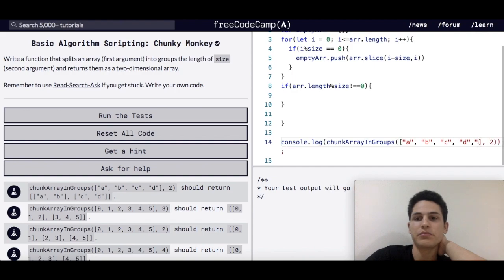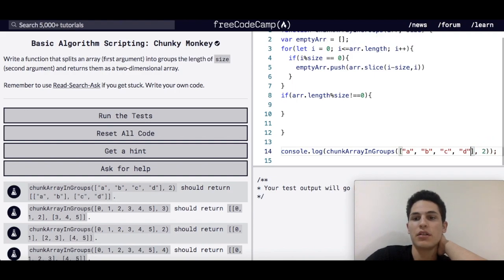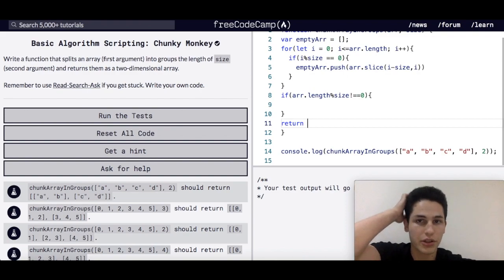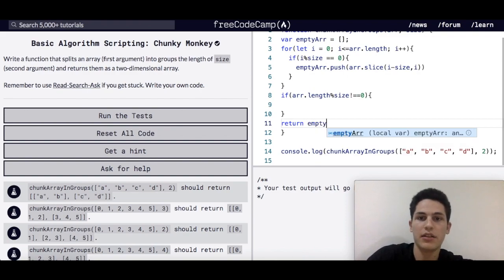Because if there are no remaining values, it would just skip this if statement, and then we can just return our empty array.